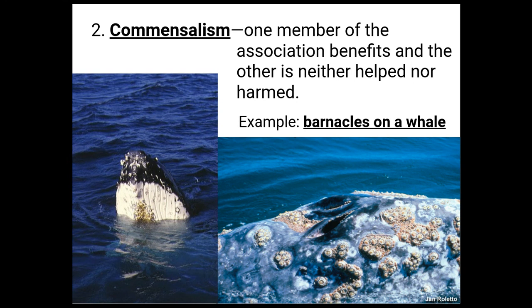They're just helping out. So here we have barnacles on a whale. Barnacles just attach themselves to whales, so they get their nutrients, they get to live, they get transportation, but the whale is not harmed in the process. So the whale's like, whatever, I don't care. So that's an example of commensalism.